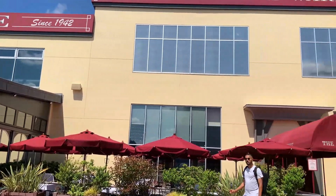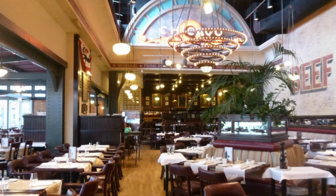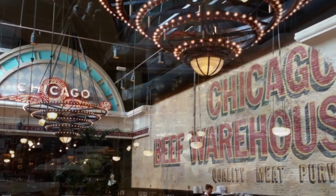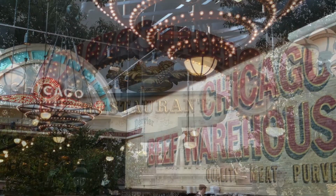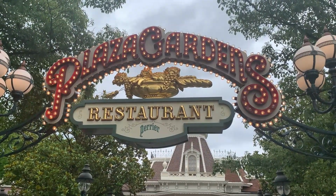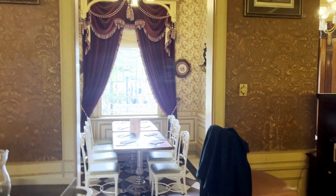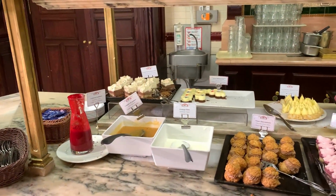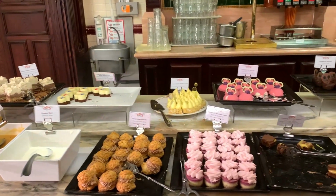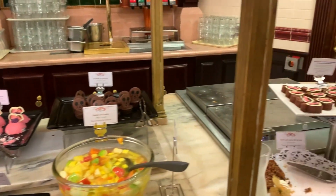Number 2, and not everyone knows this, but if you don't like the set menu, you can order a la carte and pay any difference. But note, if the a la carte bill is lower than the value of your credit, you don't get your money back. And finally, whilst Disney says breakfast is at your hotel, you can dine at Plaza Gardens for a character breakfast, though this is 80 euros. Disney would deduct your breakfast value credit from your Magic Pass and you would pay the difference, but if you haven't done this before, it's well worth it.